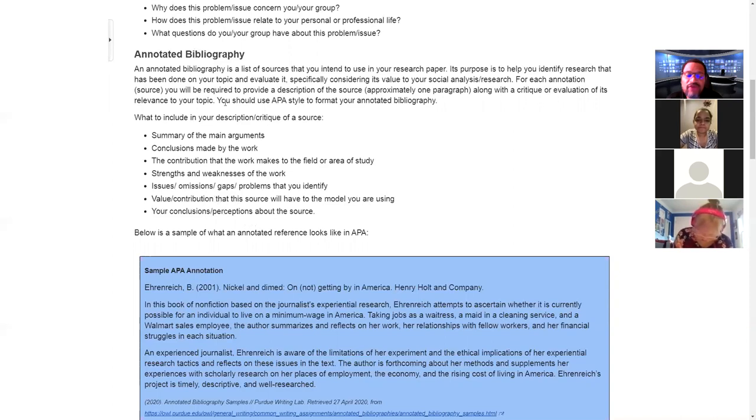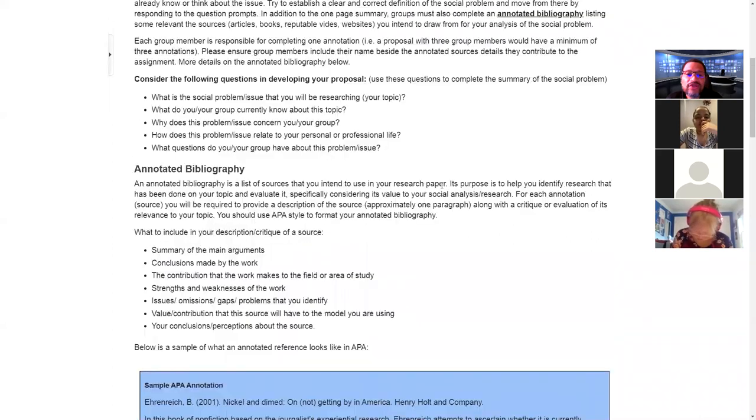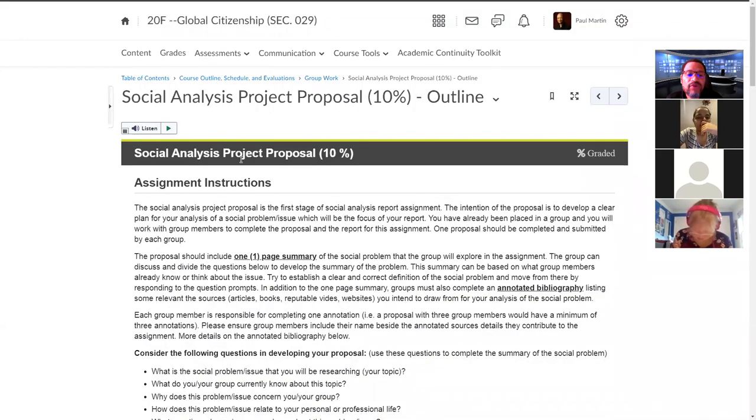That annotated bibliography will be one from each person. So inside that one document, it'll have those four pages I just mentioned, as well as one page from each member. So you're expecting somewhere like a 9-page document, because you're going to have two, three, four pages from the group, and then another 5 pages, one from each person. So if I only get two, only 2 people will get the full marks. Okay? So that's kind of how this initial analysis proposal works.